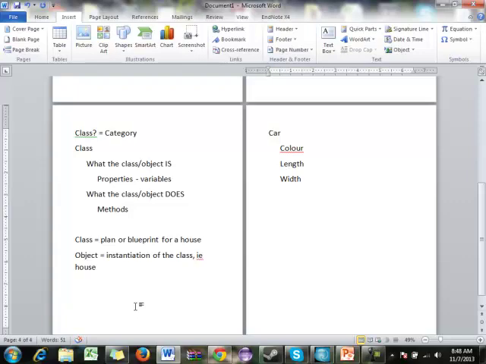What else do all cars have as far as properties? Brand. Okay, so like the make and the model. Make would be Ford, model would be Mustang or something. What other properties does a car have? Engine. Yeah, horsepower. So maybe the engine size, and maybe also the engine type.